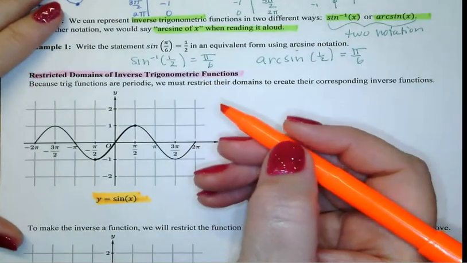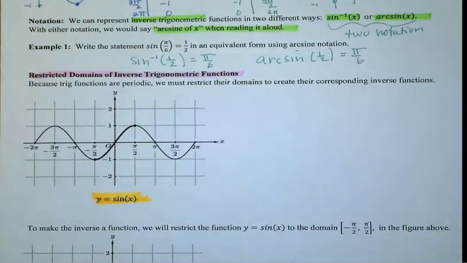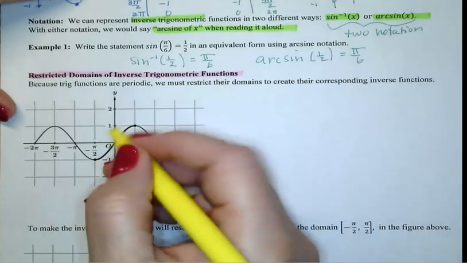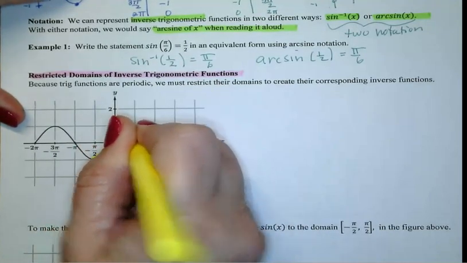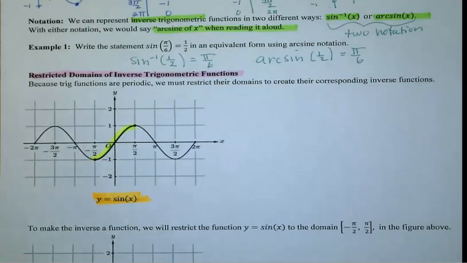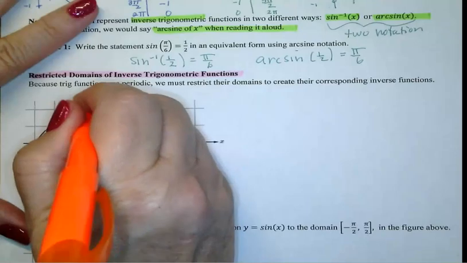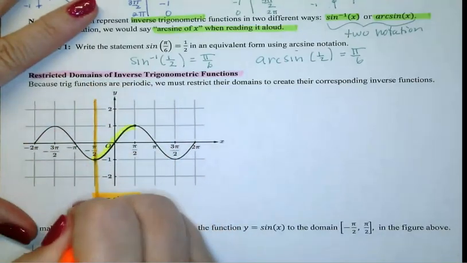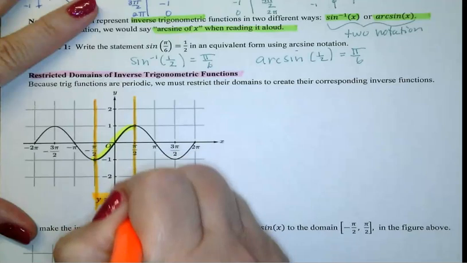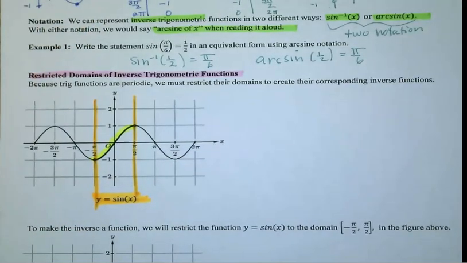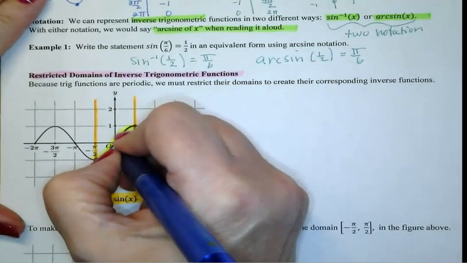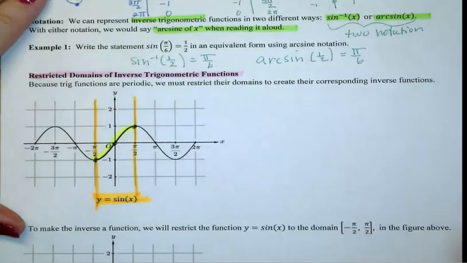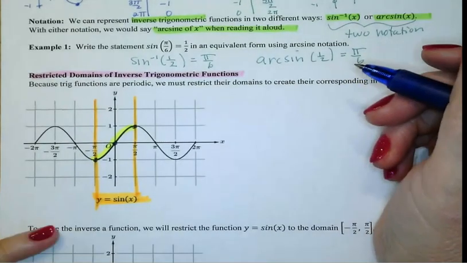So the principal period that we're going to be looking at starts at -pi/2 and goes to pi over 2. So if you will, think about taking this, cutting it right here, and cutting it right here. And so that piece that falls in between is what's considered the principal period. So we're looking at this point right here, this point right here in the middle, and this point here. So we're going to use those 3 values.